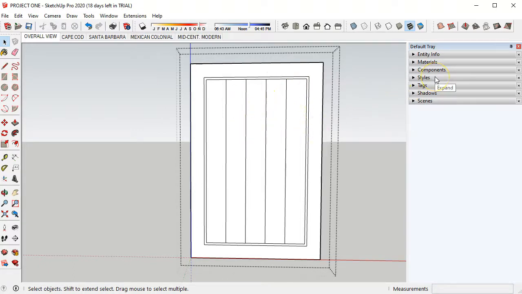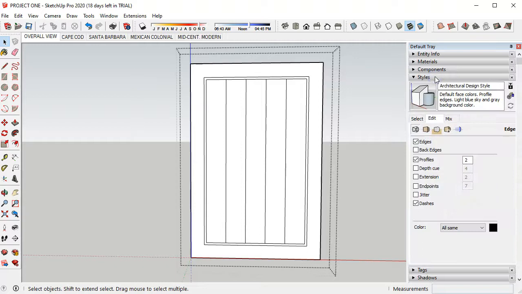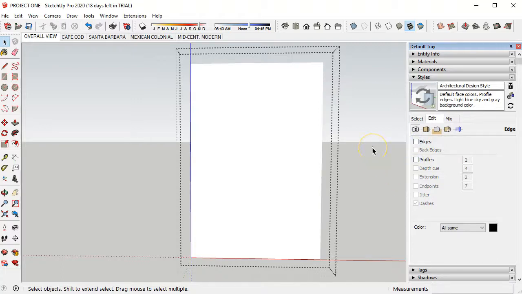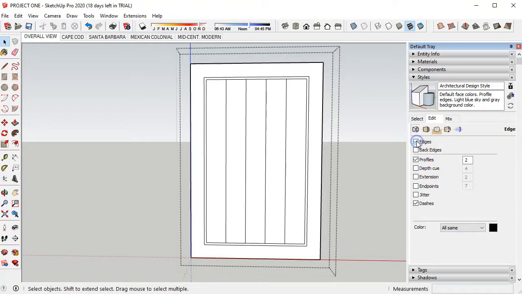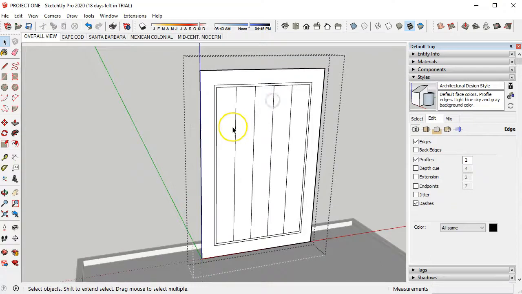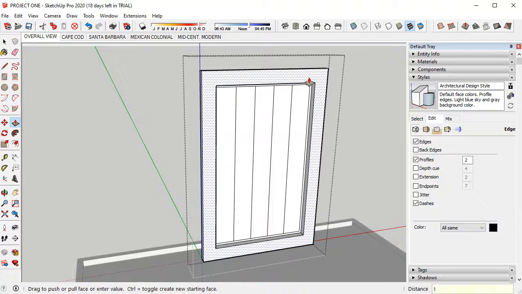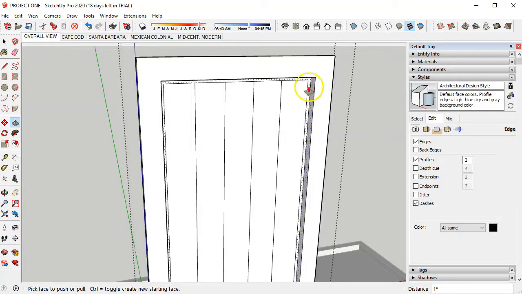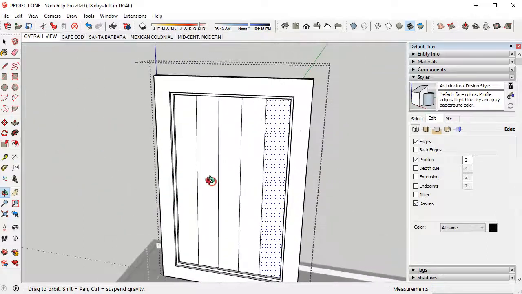So I'm going to quickly show you how it will look if we render this. All your details will disappear. You see that? That's the way your door is going to look if you leave your lines as your design. So in other words, we need to have depth or thickness. Your instructions have you push-pull this maybe an inch out as the total thickness of the door. And this little inside frame, we're just giving it detail. So maybe half an inch, 0.5, enter. So right away, it looks much better.